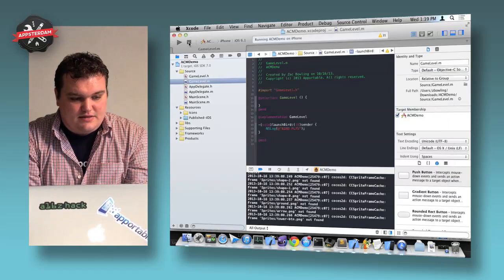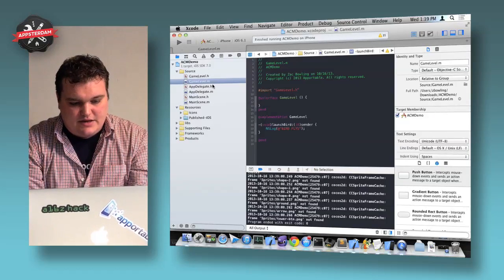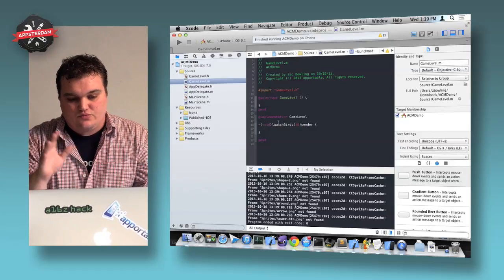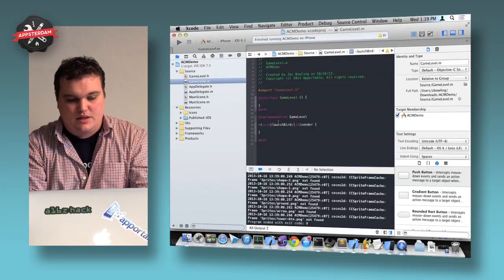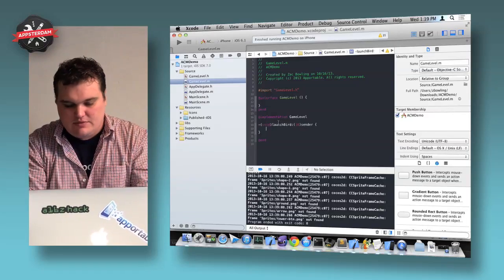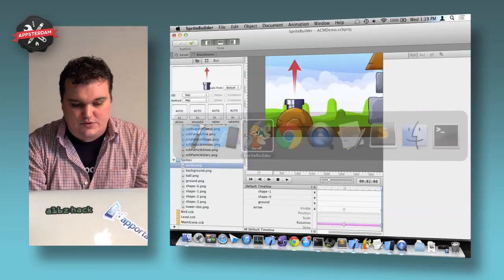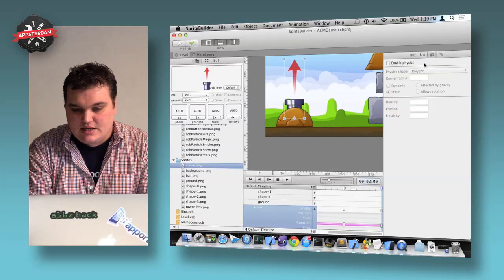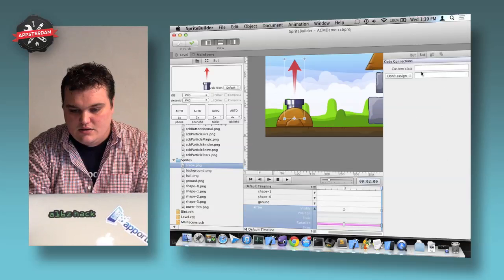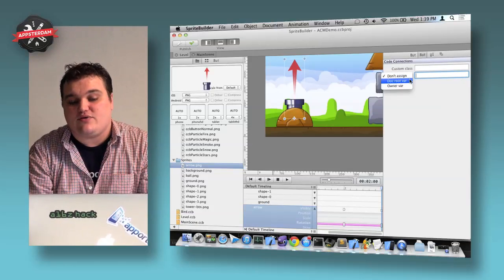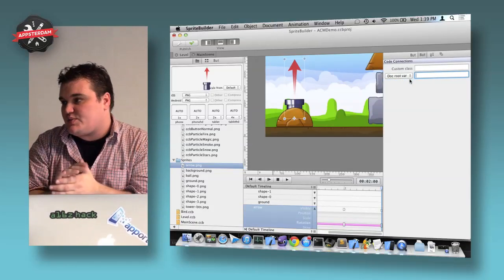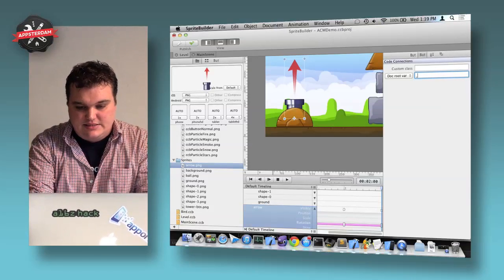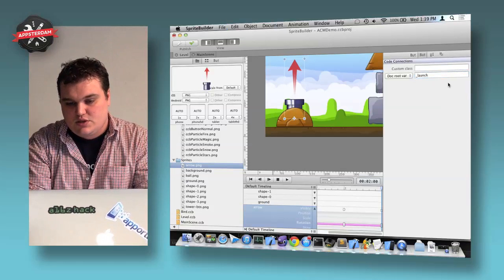Alright, so now let's make this cannon do something. So the first thing we need to do is we need to get the rotation of the cannon. But we don't have access to it because we don't have it wired up to anything. So the first thing that we actually have to do in SpriteBuilder is we need to make this exposed to our code. So what I'm going to do is in here, I'm going to assign this to an IVAR. And this kind of works the same way that Interface Builder wires up your IBOutlets. I'm going to make this say that this is the launcher, underscore launcher.